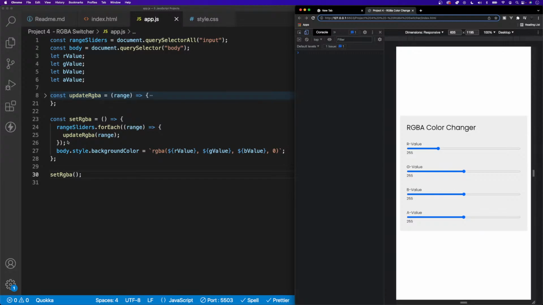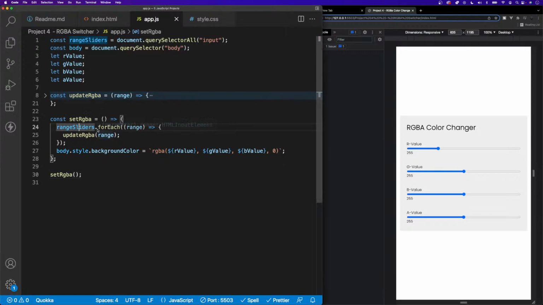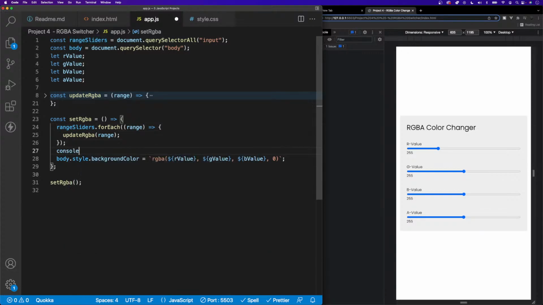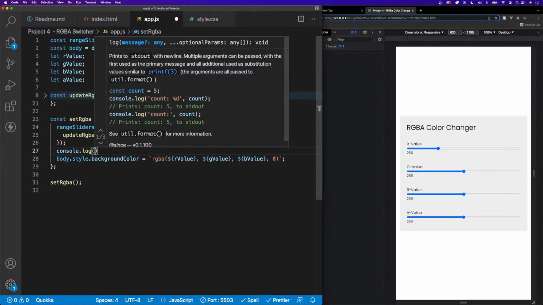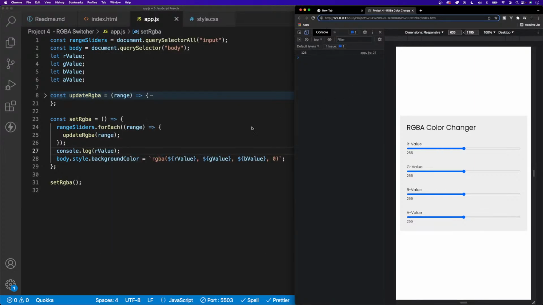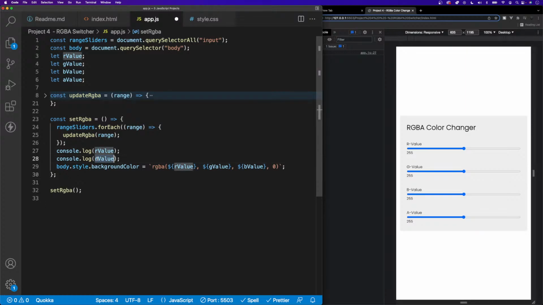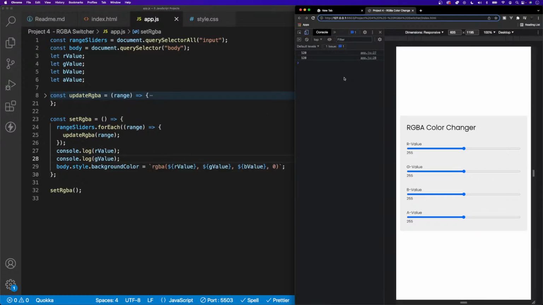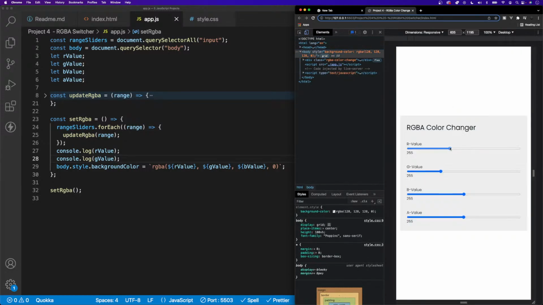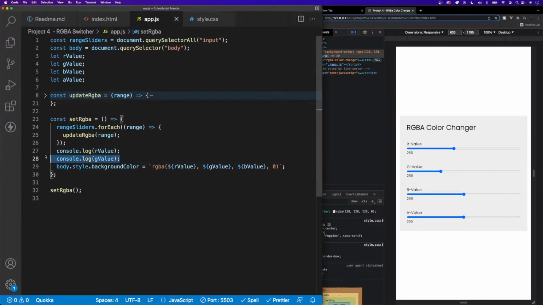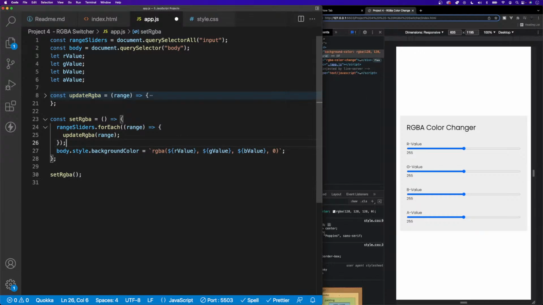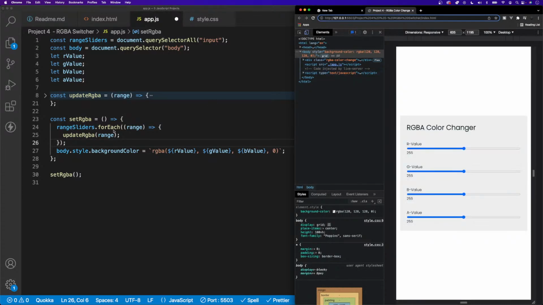Let's go back here. So we're running through each of these and we're setting the value of R. If I was to console.log after this the R value here, I'd hope this has value, so 128, and then we say G value 128. So it's not setting it inside of the, oh, it is. Okay, oh, duh. So okay, let's back it up here. Once again, getting ahead of myself. So we have it setting here initially. As you can see, 128, 128, 128, 0. That's good. So we're on the right track this time.